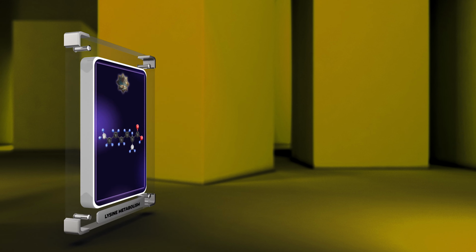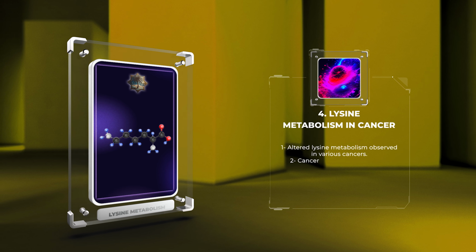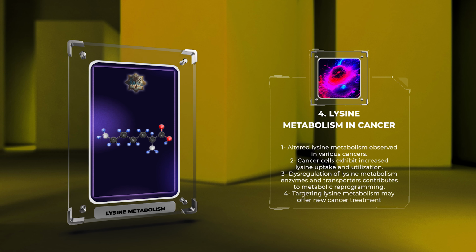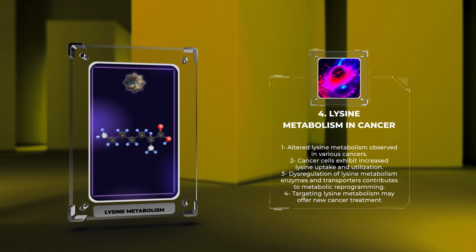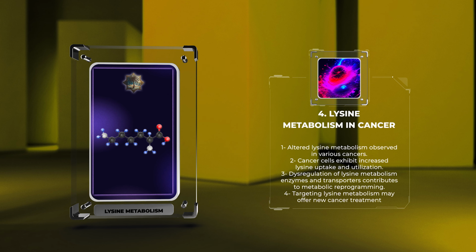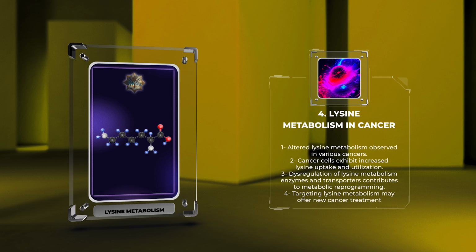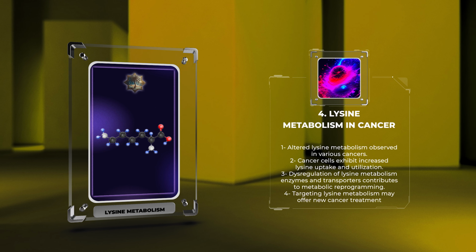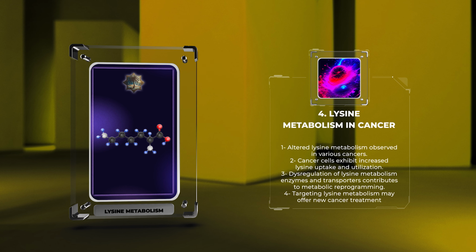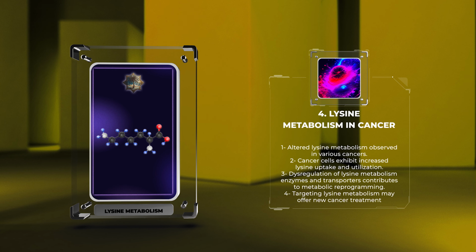Altered lysine metabolism has been observed in various types of cancer. Cancer cells exhibit increased lysine uptake and utilization to support their rapid growth and proliferation. Dysregulation of lysine metabolism enzymes and transporters contributes to the metabolic reprogramming observed in cancer. Targeting lysine metabolism may offer novel therapeutic strategies for cancer treatment.